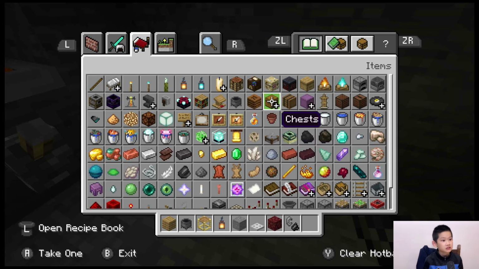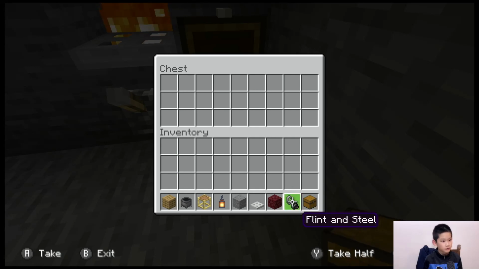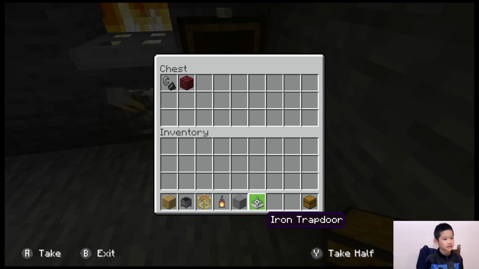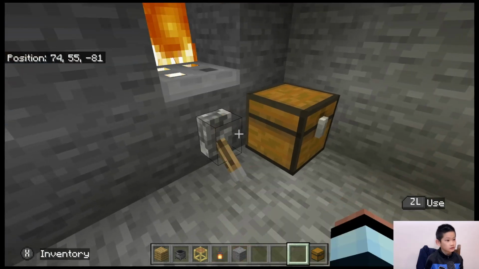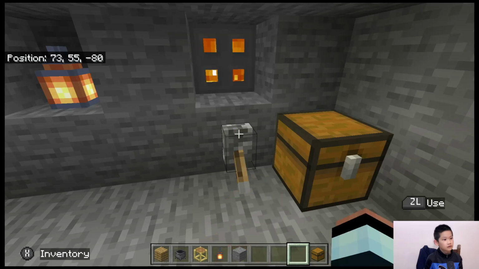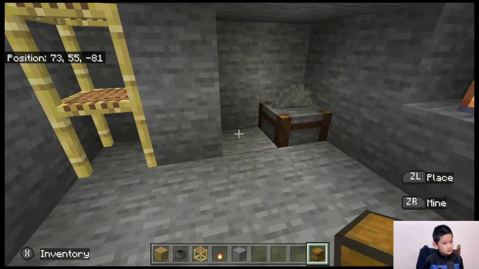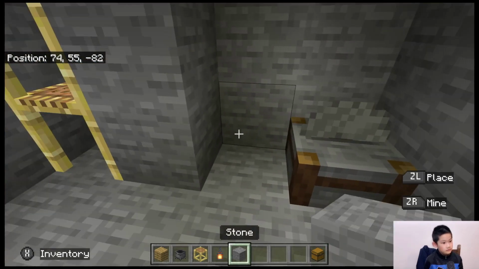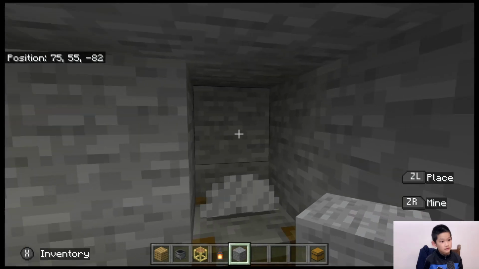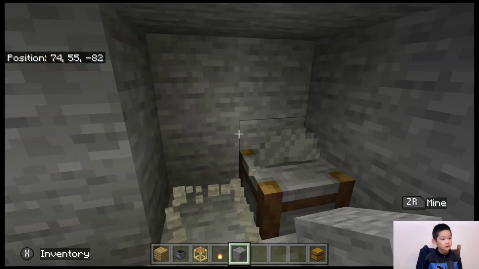I need a chest. Chest is not burnable. I'll just put the netherrack in just in case. The trapdoor, just in case. And that's it. And I'll close this. Okay, there. Well, I already put it in a chest there. Oh well. I'll just fill it out with stone, I guess. Here. I won't fill it up with stone.